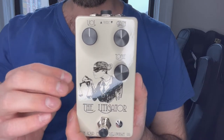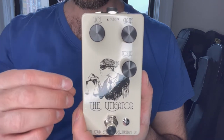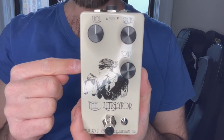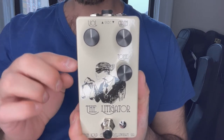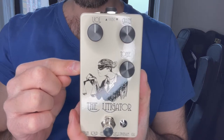The point of the demo is not to wow you with amazing playing, it is to show you the breadth and the depth of the sound that you can get with this guy. So to that effect, throughout the demo, I'm going to be just doing basic stuff that lets this pedal speak for itself without any sort of distractions. Let's get to it.